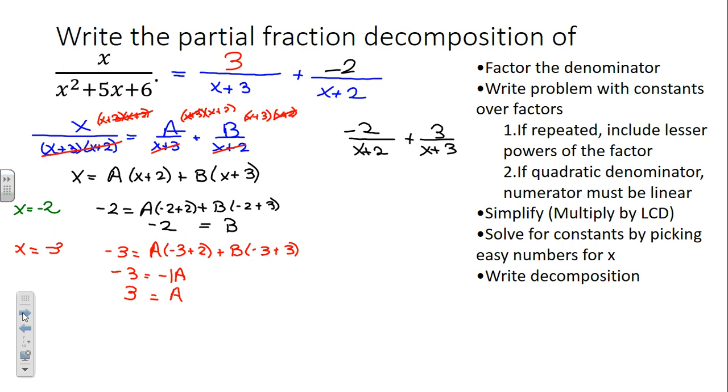B should come out as, it depends, right? Your B may have come out as 3 because it may be the x plus 3 that you had in this spot. Yes, so if these two are switched, that's perfectly fine. As long as whatever's over x plus 3 is the number 3, and whatever's over x plus 2 is the number negative 2. Okay? So don't just think, oh no, I made a mistake. You probably didn't. They're just switched, and that's okay.